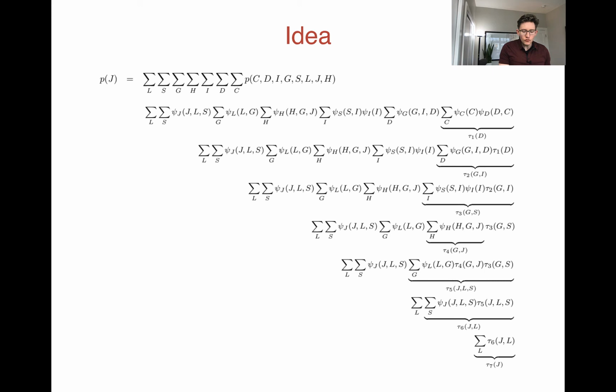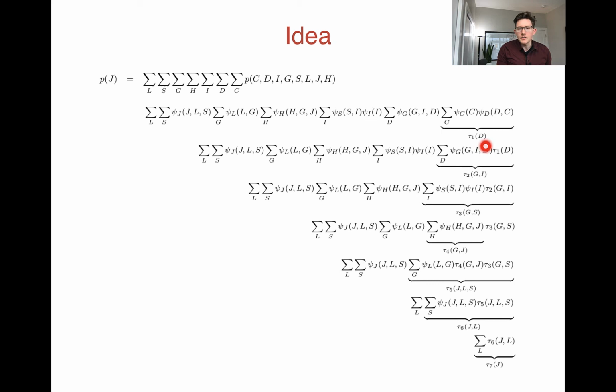By the way, at each iteration, I'm going to store my state as a big list of factors. So I start out as the list of these 1, 2, 3, 4, 5, 6, 7, 8 factors. In the first step, I want to eliminate C. I take all the factors involving C, which turn out to be these two. I sum out C and I get this factor. Now I end up with a list of 1, 2, 3, 4, 5, 6, 7 factors.